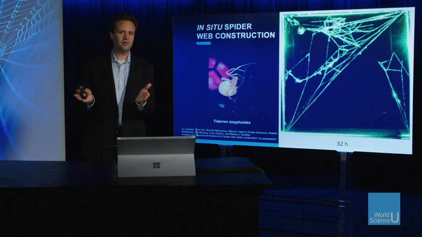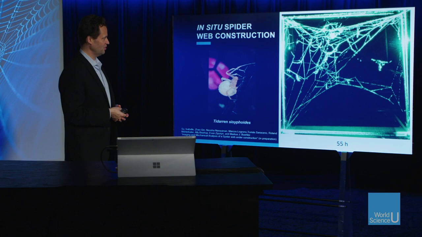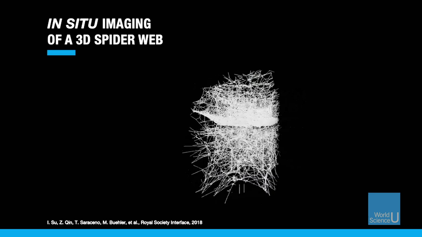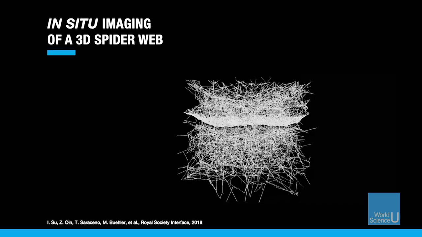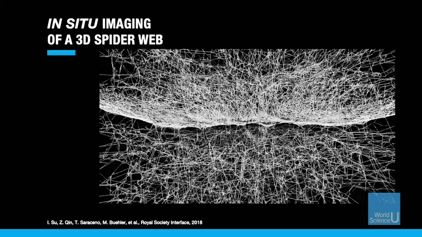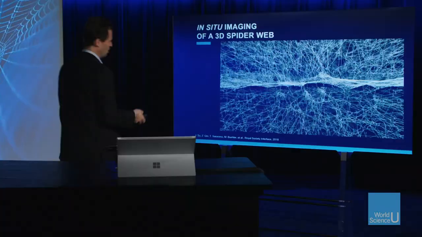So we can really begin for the first time to observe the spider actually constructing the web in its natural habitat, meaning in darkness, without perturbing the spider and letting it do its own thing. And this is one of the results. So if you like the model and you like the images, this is a three-dimensional image, a model that we can look at. We can actually make a movie like this and explore that. And I'll show you later, we can also use virtual reality where you can actually go inside a spider web, kind of like going inside a computer game, and you can begin to actually see the spider web and insert yourself into it.